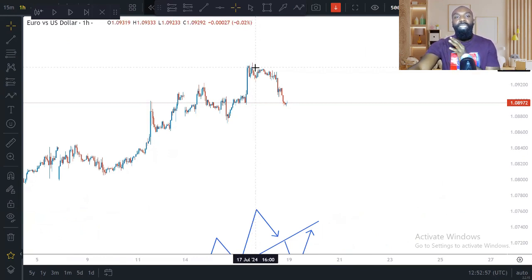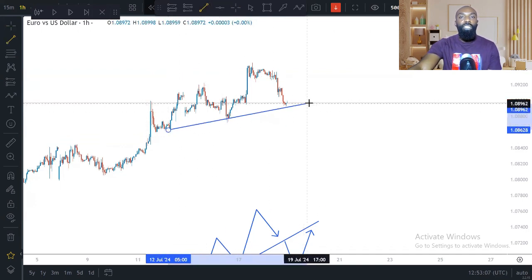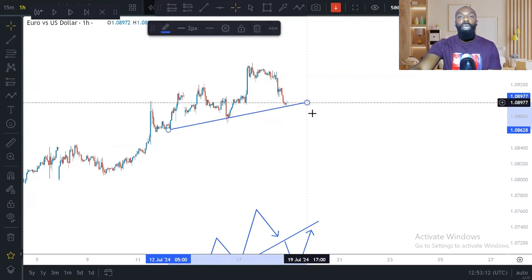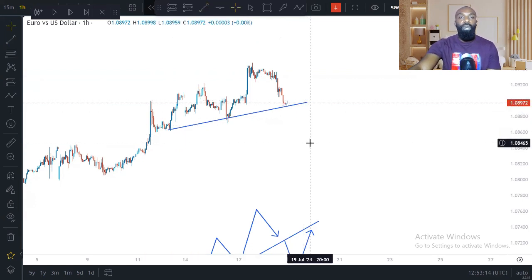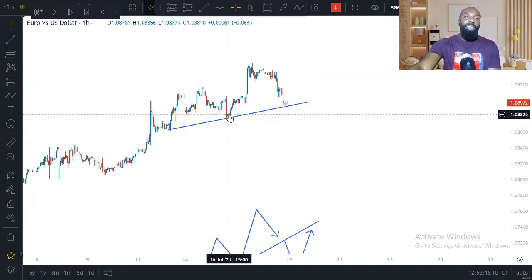Now, for me to get a sell in this kind of a market, what I do basically is to begin to look out for that breakout, okay? So here I'm going to be putting my trend line here. Remember this one we are doing trend. The second example I'm going to be showing you is going to be on support and resistance breakout, okay? So at this point, you can see the price actually got here and touched the second time.